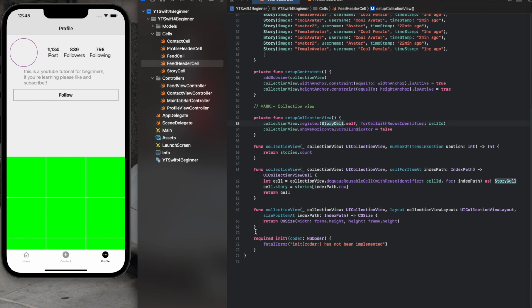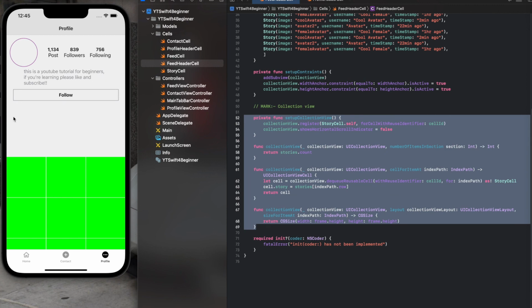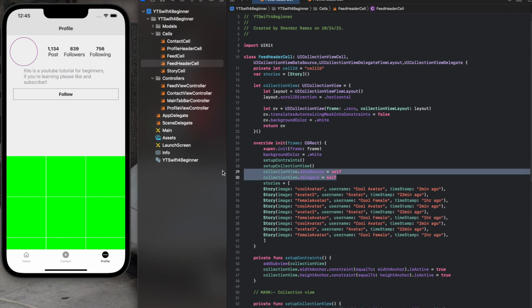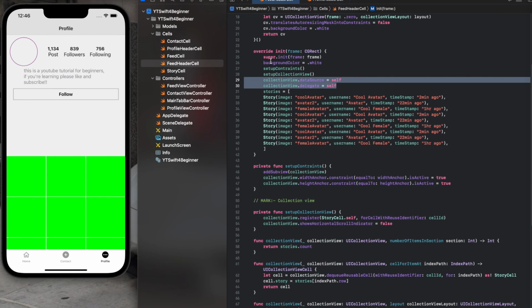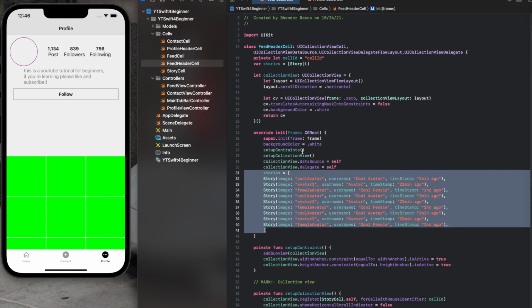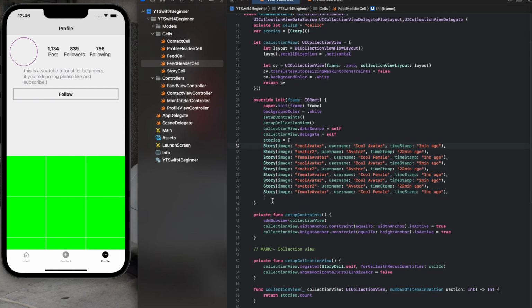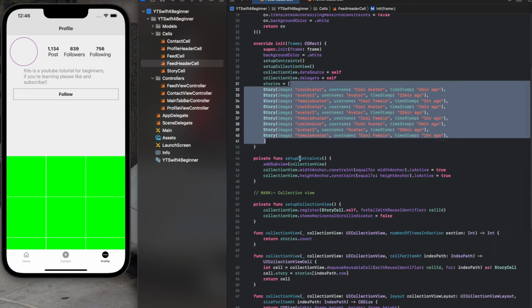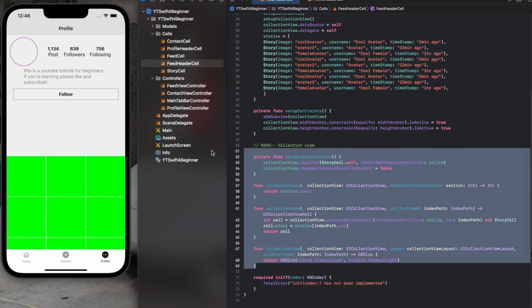So you just gotta make sure once you get this set up, once you see that your collection view shows right here, and you add the data source and delegate, and you add stories to the story array. If you follow this video, whatever you do over there, you could copy and paste it, or just rewrite it again with other stories. Boom. If you follow these patterns exactly, you'll get your collection view right here. By the time I explained to you, I probably could have just had it done. But do it. If not, I'm gonna send another video.